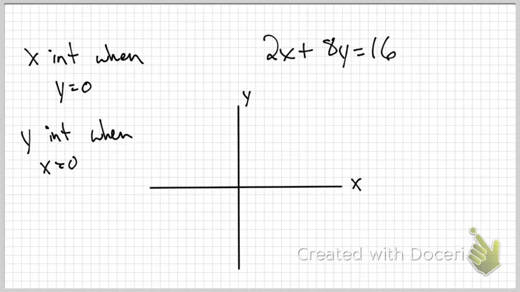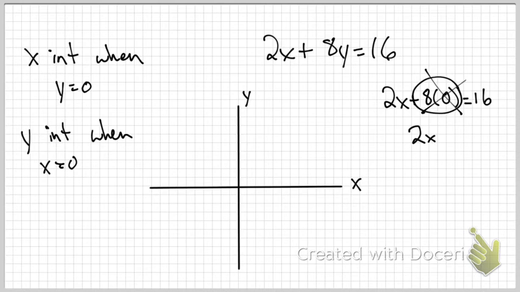So for this first time, again, just to show you because it's notes, let's find the x-intercept. The x-intercept happens when y equals 0. You could plug in a 0 for y like this, right? Because that's literally the x-intercept when y is 0. Now I'm going to suggest that after you get a tad practice and you understand that when you substitute that in, that whole term's just going to disappear every time, you can start right here. And in fact, you get enough practice, I'm cool with you just looking at it and saying what the intercepts are. That's what I do. That's why I like standard form. I can look at it and tell you the intercepts.